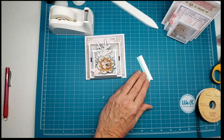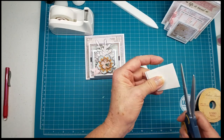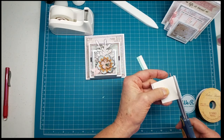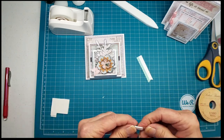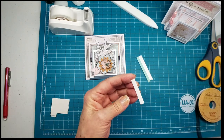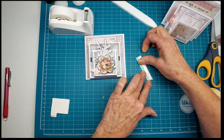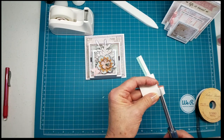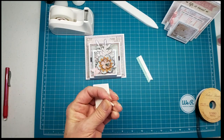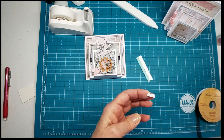Hey, did y'all notice I'm standing today? This is my standing desk. I've had a long week this week, I'll tell you what. And I'm thrilled to be able to make this video for you. I wasn't sure I was going to be able to get this done this week. So I hope you're as pleased with it as I am. I really like these little cards. They're very cute. And I hope that comes through in the video.